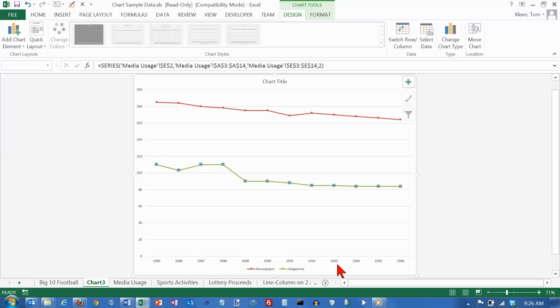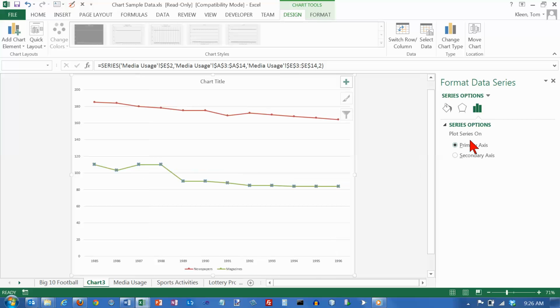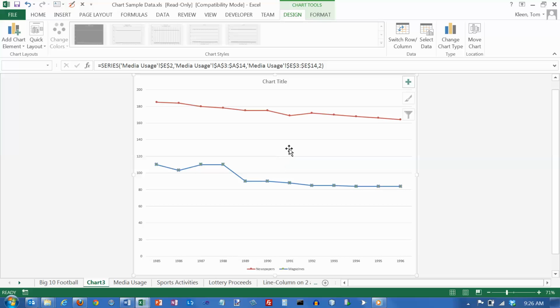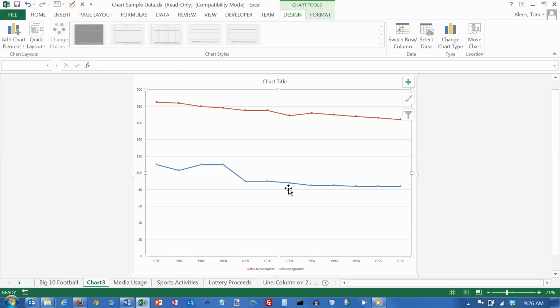So we want to format the data series, and it's going to give us some options over here, and I want to do the fill and the line options. I've got a choice here for the line and the marker. This is actually made up of two things. So for the line, I want to do a solid line, and whoops, it changed the color to blue for me without me having to do anything. That must be the default color, and so I'm good with that. Now if I close this though, and I go back over here and click off of the line, you'll see the dots are still green.